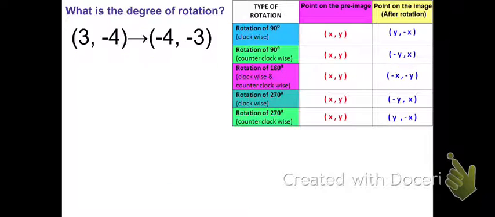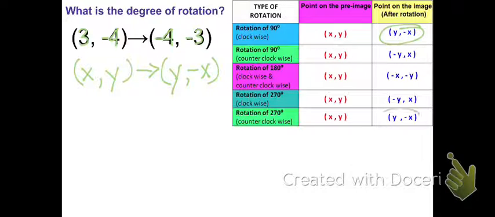How did this change? Notice our X, Y, they switch spots again. So our X is now in the second spot, but now it's the opposite sign. So it's the opposite of X, opposite sign of X. And our Y is now first, and it stayed that same sign. So which one is it? This one or this one? You can say it rotated 90 degrees clockwise or 270 degrees counterclockwise.